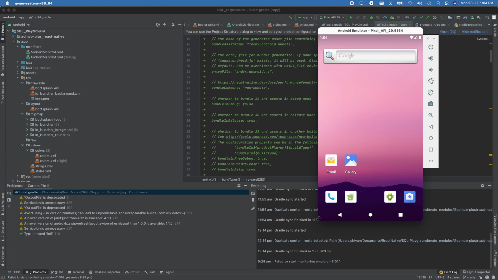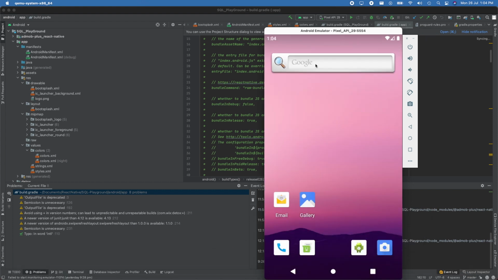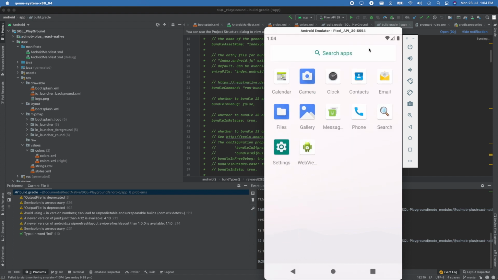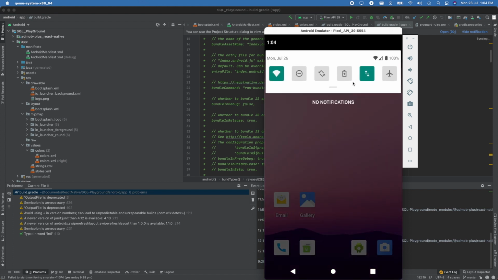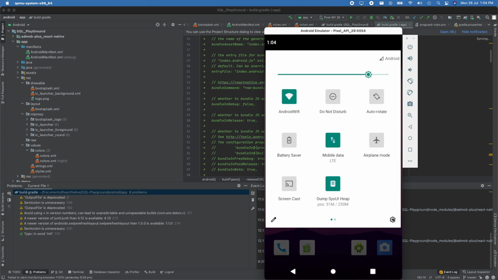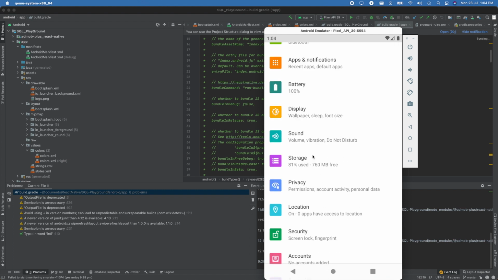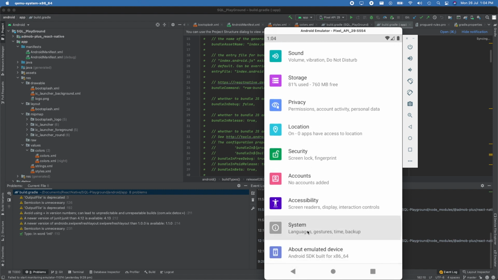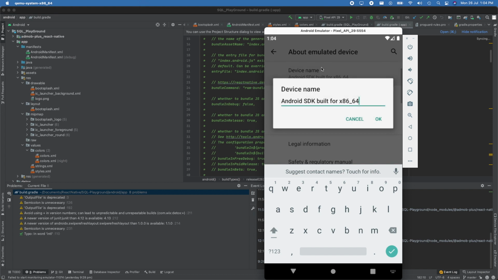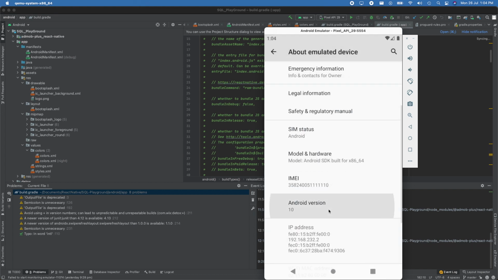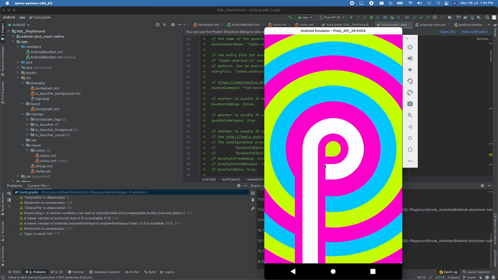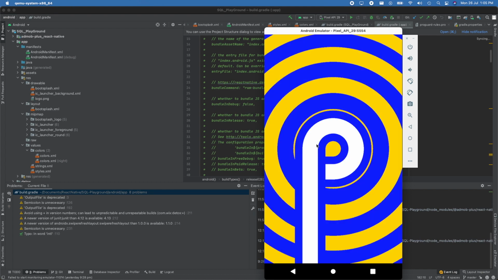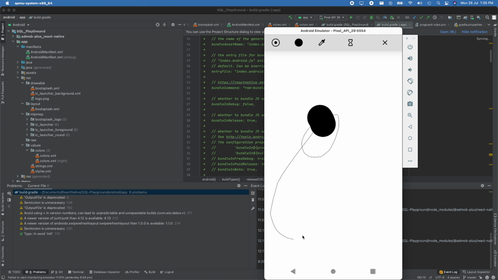And you can see we have the old Google search bar and stuff for the classical Android. This is Android 9, guys. The web view is there, and there is no Play Store, and there can't be. This looks really old fashioned. If I go into settings and show you, in About, Android version. Yeah, it's 10, and if I tap it, yeah, this is Android P. Cool. Okay, and you can draw here.